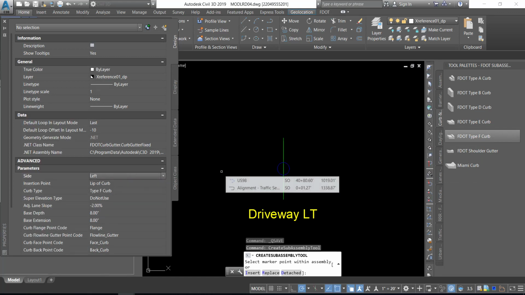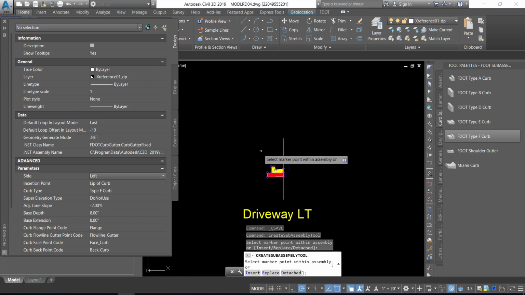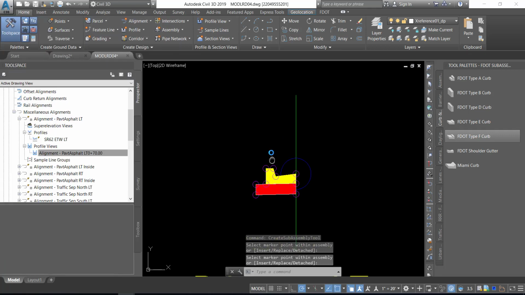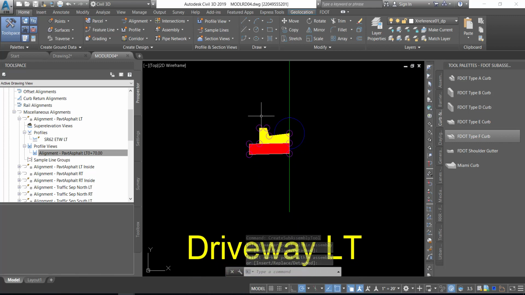The command line prompts you to select the marker point within the assembly. Press Enter to continue. If you need to, use the zoom and pan commands to zoom in closer to the driveway left assembly. Save your file before continuing.